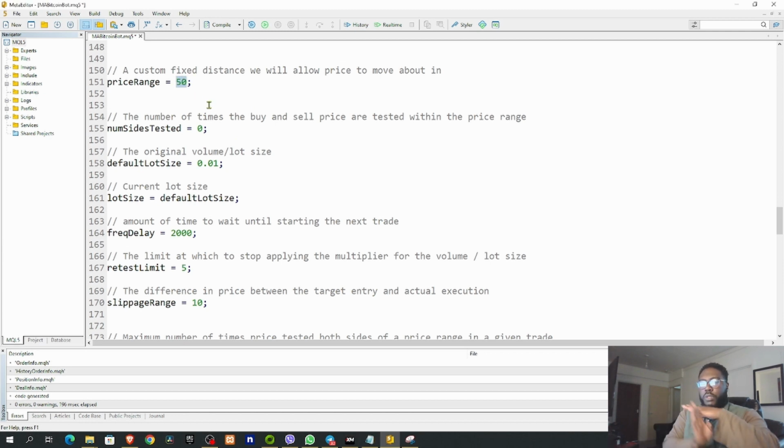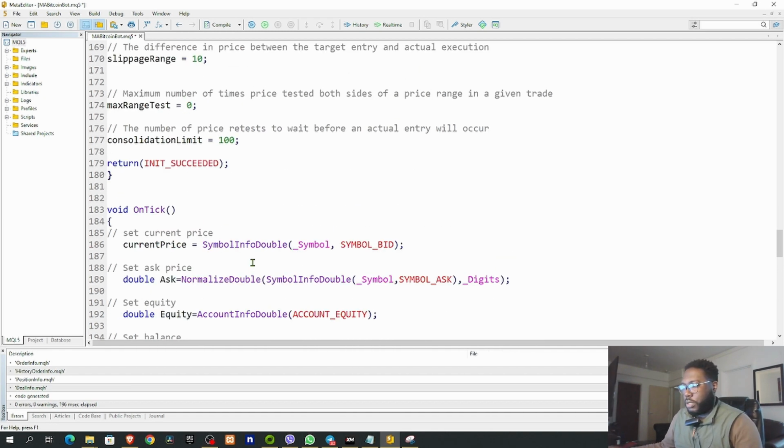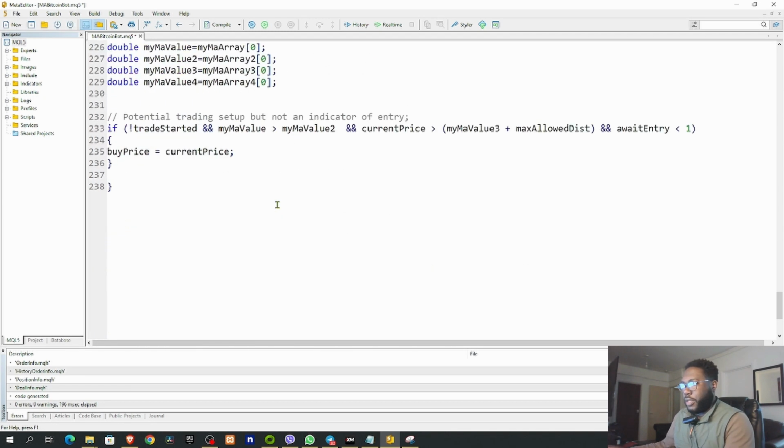So let's say it's crossed up, which means we want to buy. But if price collapses $50 below, that's where we're going to short and close out of our buy. The market hasn't respected our sentiment. Price fell, and we're just going to short Bitcoin from that point on. So to do that, we just say the sell price is equal to current price minus price range.